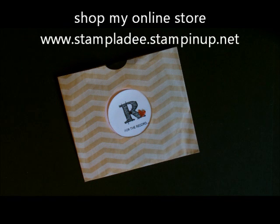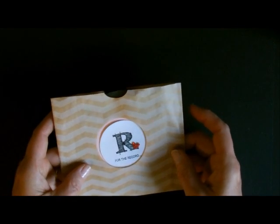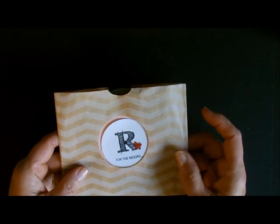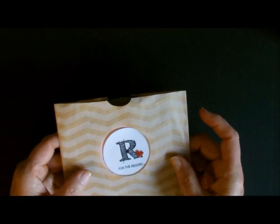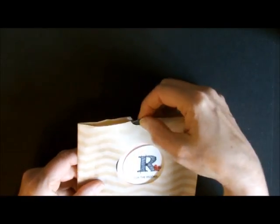Well, hi-de-ho, Stanford's Deb Valder here, Stampin' Up! Demonstrator, and I'm going to show you the cutest card ever. I received a card like this at a Founders Circle Retreat in our swap and I just absolutely loved it. I gave it to my son for his birthday just a few days ago and he absolutely loved it. So let me just show you what it looks like.